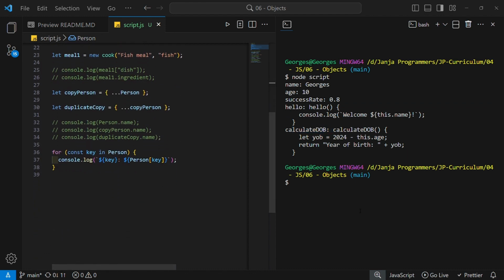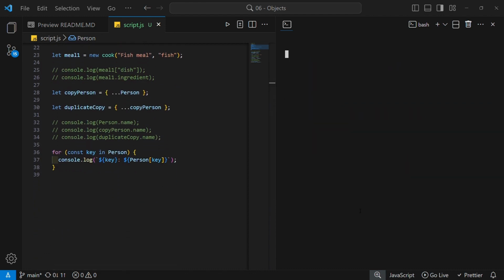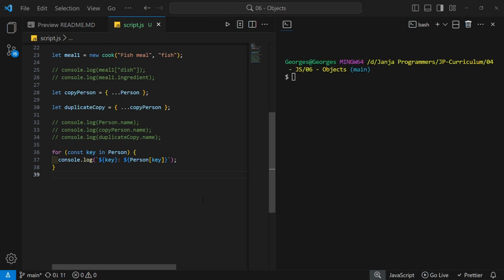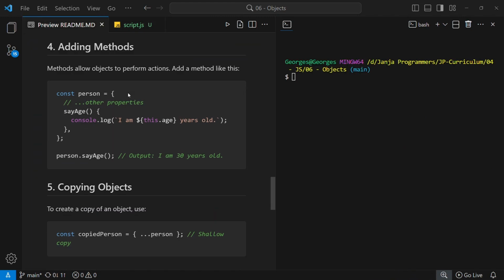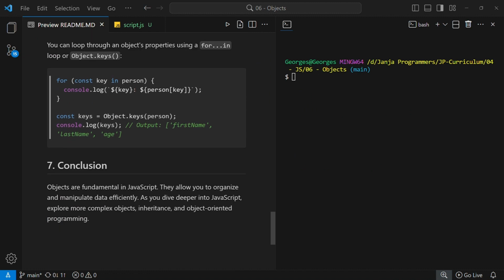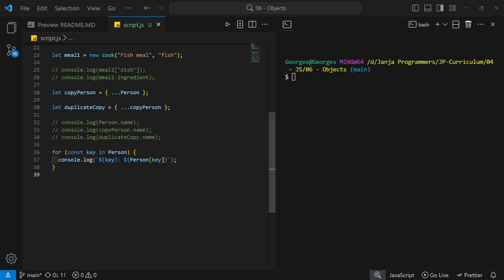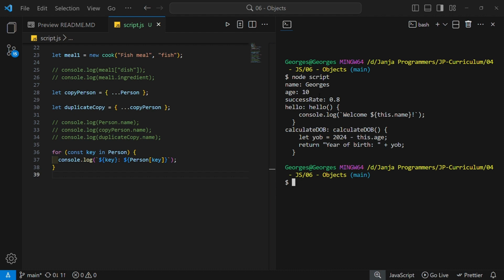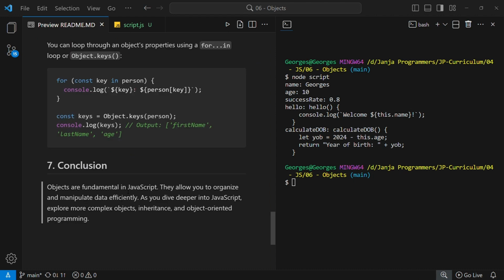So that's how to access the values of an object. Let's just explain it. So let's run the script. You see here that you can output all of them, and that is what we've just explained in this line here. For const key in person, console.log key, and then the person's key.